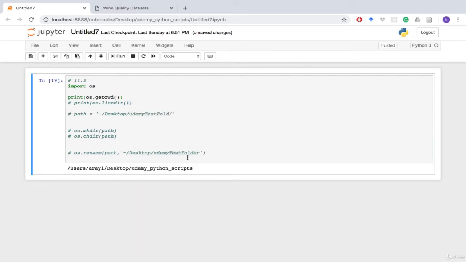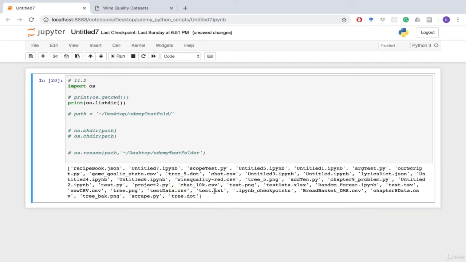in our folder. So this here is where our tilde would be, and that's just telling us where we are currently in this folder directory. We can also print this here, which is going to list all the files that are in Udemy Python scripts. So this gives us a list with all of these different file names. It'll also give us folders if they exist as well. But I don't believe there are any other folders in here at the moment. No. But this will list everything that is in our current working directory.